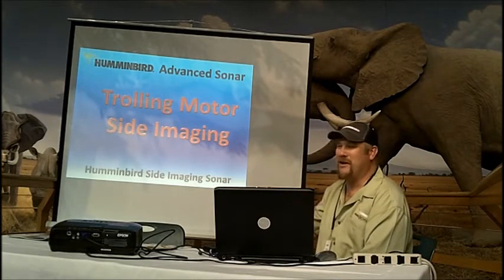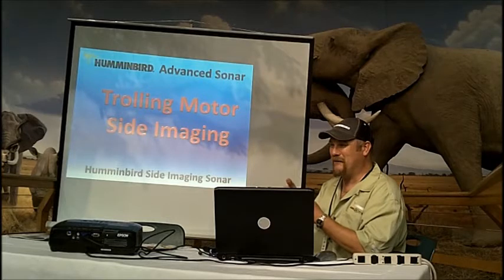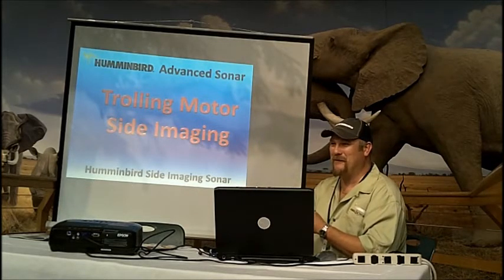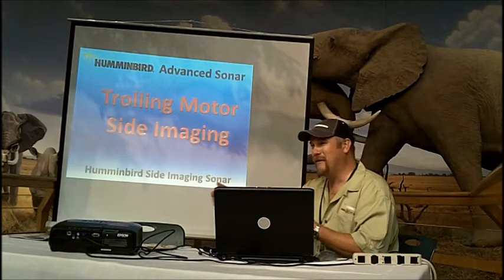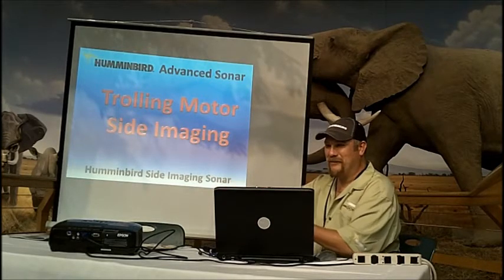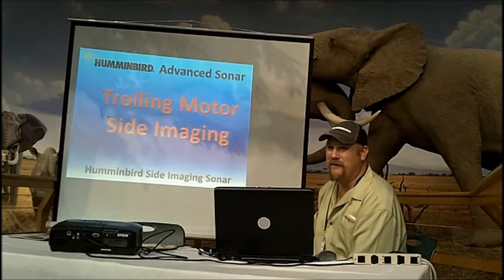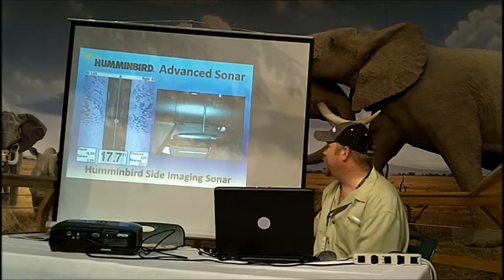The biggest thing I see is changing speed. If you're on the trolling motor or off the trolling motor, you're setting that speed chart to match the speed you're going to get the best image. If you're just drifting after you've propelled the boat, it's going to be reading at that speed. As soon as you hit the trolling motor, you're going to speed it up. So you'll see one line, and then you'll see that data start being produced again with some lines in it. But if you run at a steady speed, or a steady turn, or if the wind's blowing and it's just drifting, you'll create perfect images with useful data.